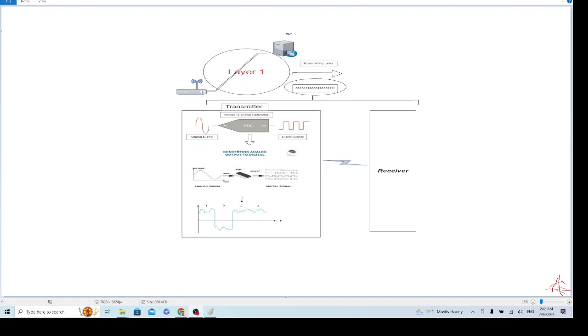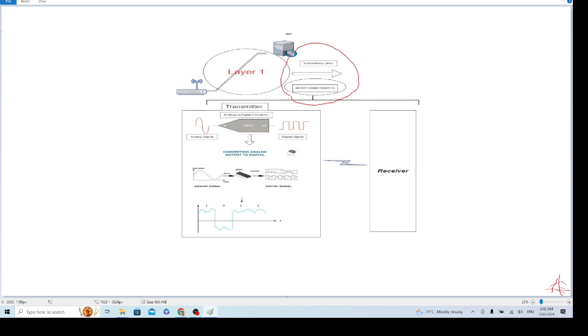Okay, now we're gonna talk about this transmitting link, which I showed you before. I'm pretty sure you're already aware that everything we talk about in computer networks is binaries. Everyone has heard that this is just zero and one. But you might ask, okay, how are these zeros and ones coming?